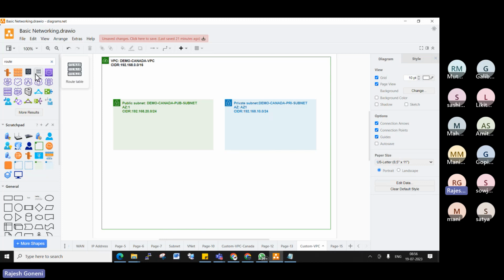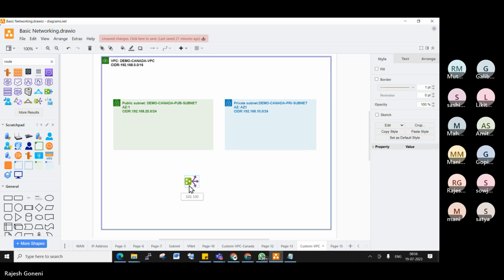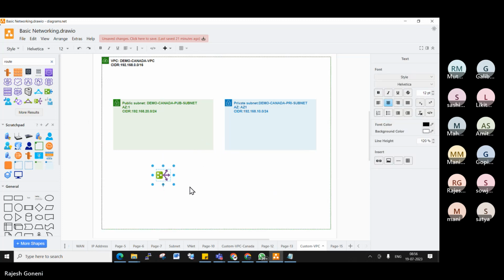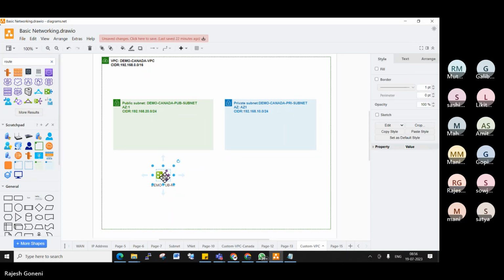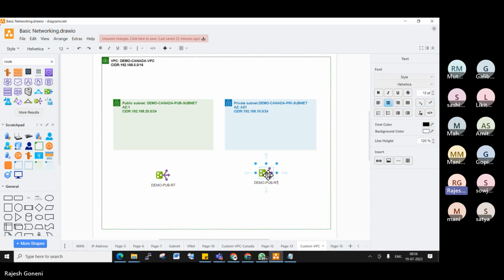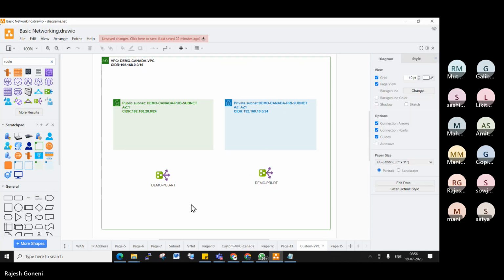We need to create one routing table, demo public RT, and one more routing table, demo private routing table. These two routing tables we need to create here.